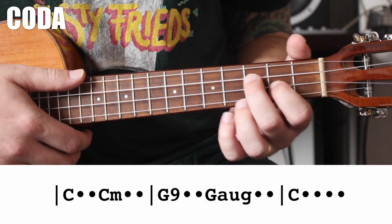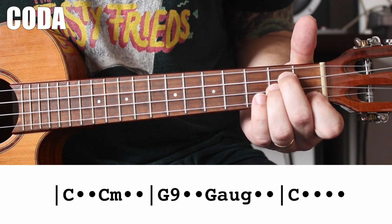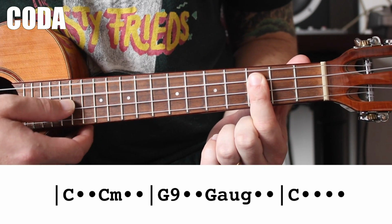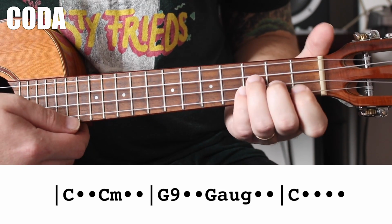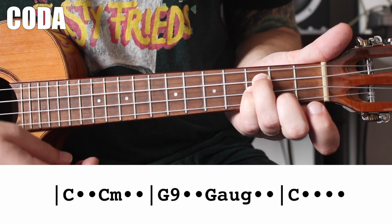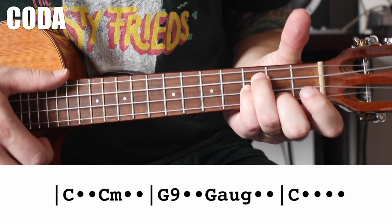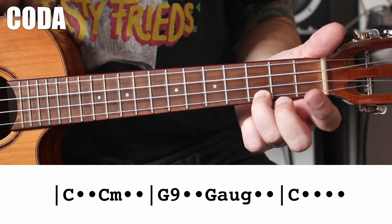And I forgot to teach you two chords. One is the G augmented. Take your D minor, move everything down a string and up a fret. 0, 3, 3, 1, G augmented, and the C minor is 0, 3, 3, 3. And it would just be C, C minor, G9, G augmented, C. And that's how you would finish the song, okay?